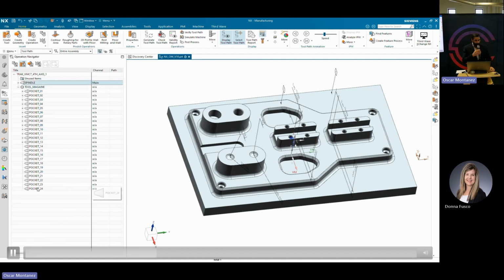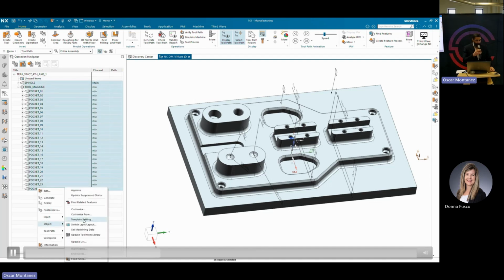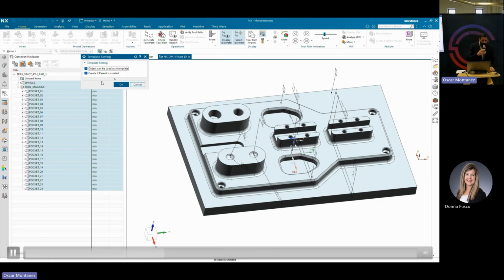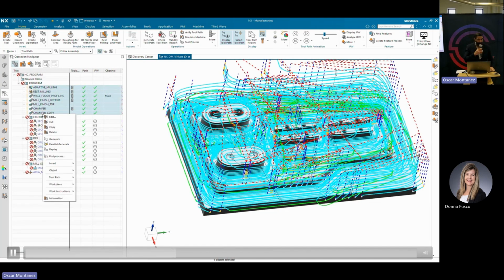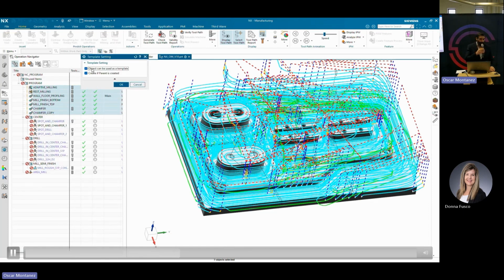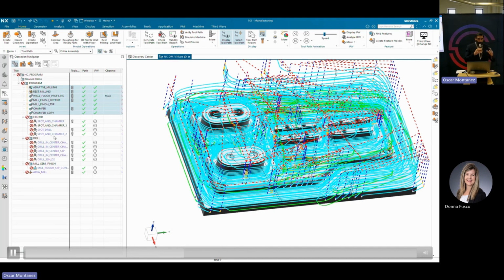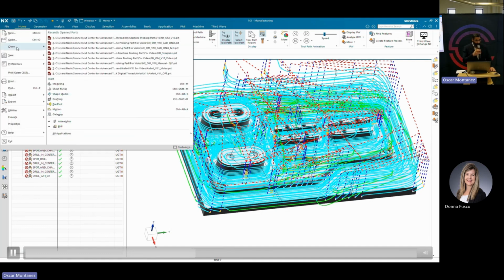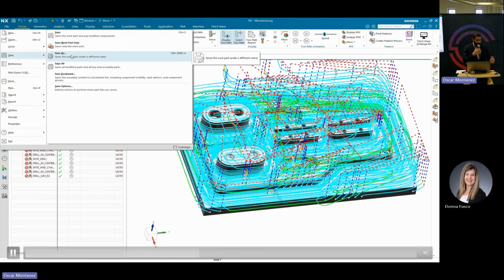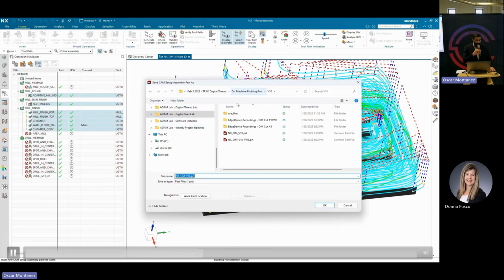I'm going to go through and just shift select everything, go to object, template settings, and then check on to use what I selected to be put into my template file. And I'm going to do that for my operations as well. So you can see there, very simple interface: choose what you want, right click, and save it within your template file. So now I've chosen all the operations that I want included in that template file, and I'm just going to rename this file as my template.